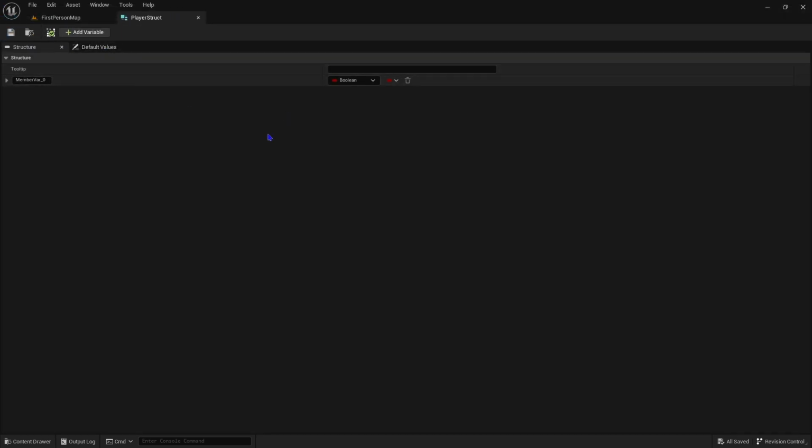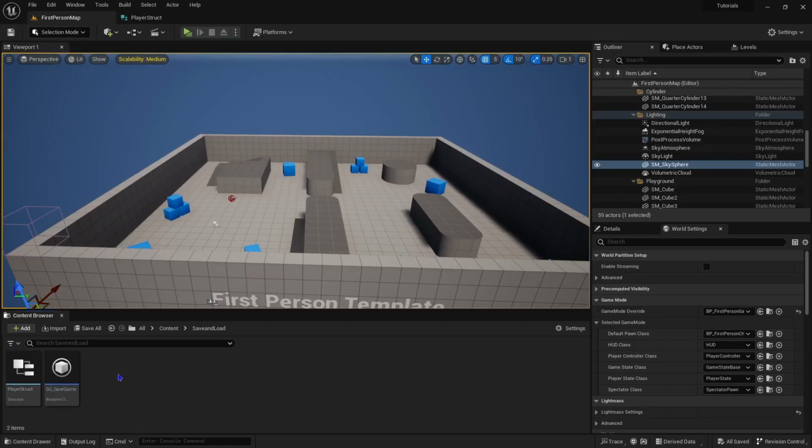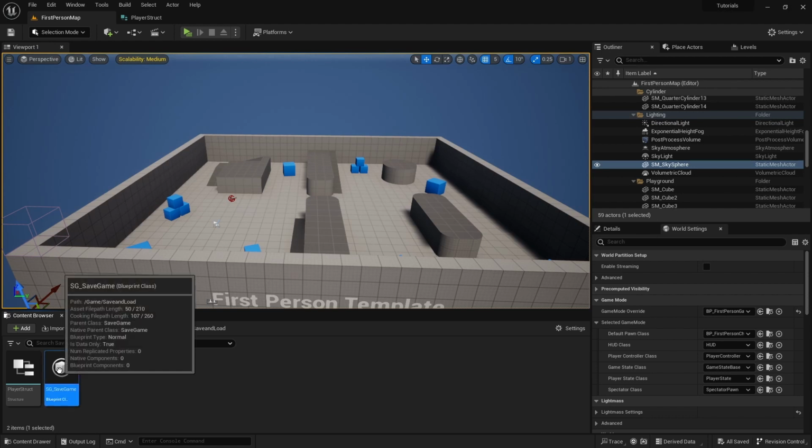And in here, I'm just going to add in some variables, like say score. I want to save the score system that we're going to be doing in here. So make this an integer as well, and save that. Now let's go to SG_SaveGame.